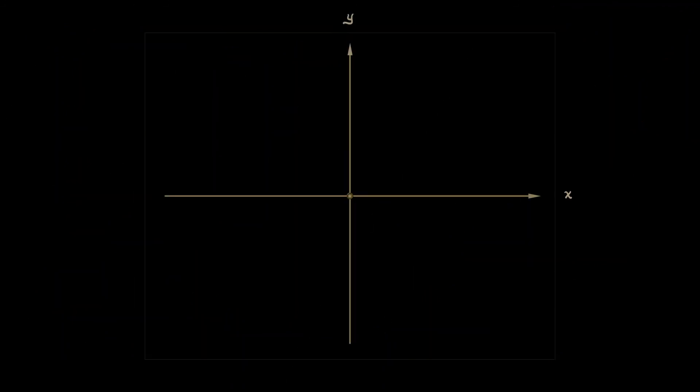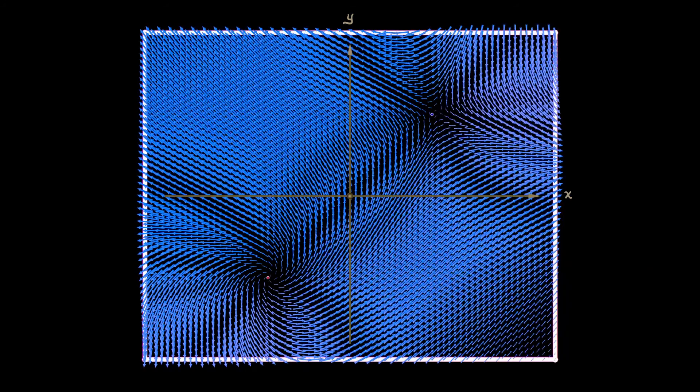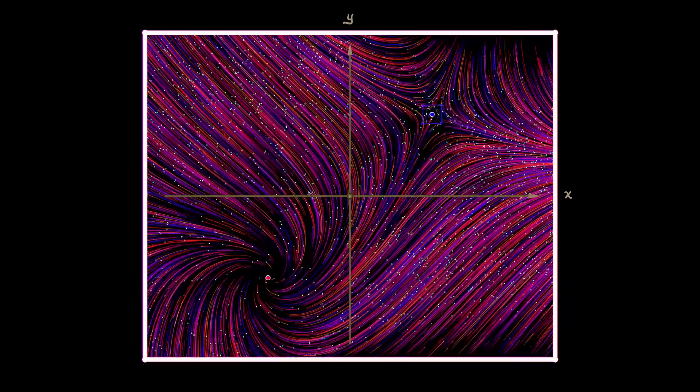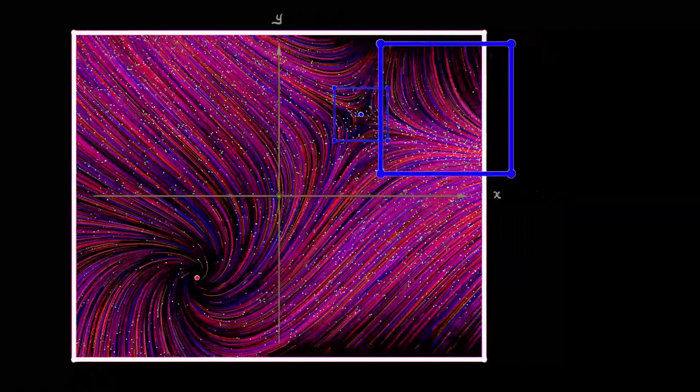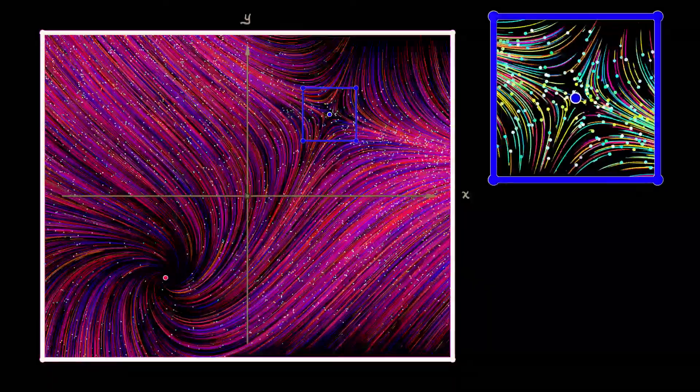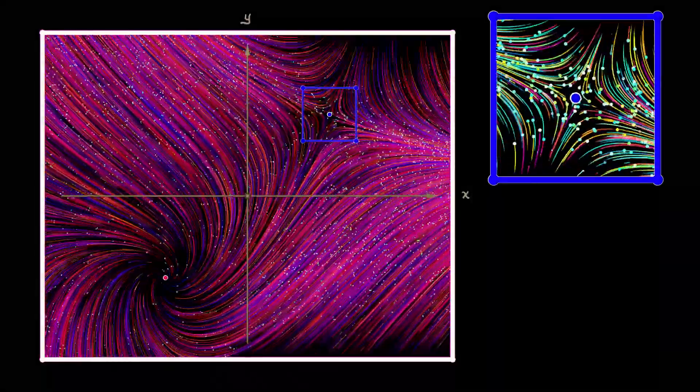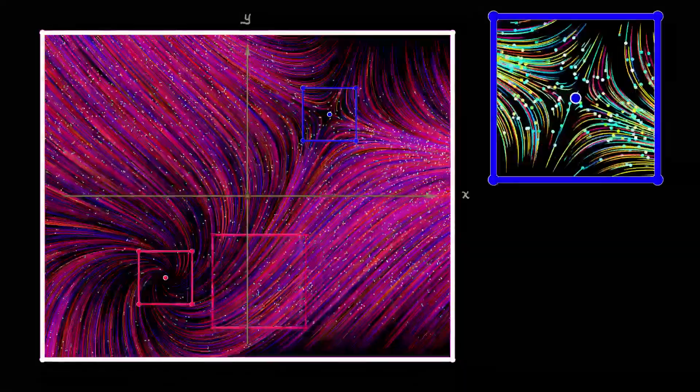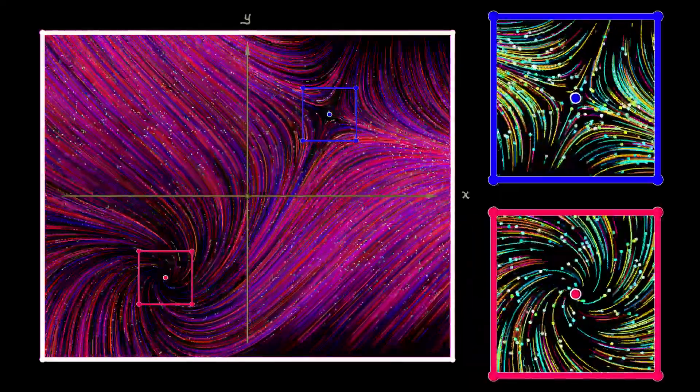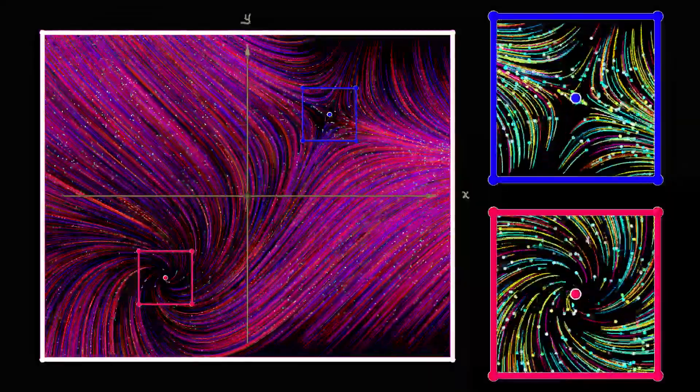Of course, the best thing is to simulate the system if you can, to draw the vector field, simulate the flow, in which case you can see how things fit together. You can see that the local linear pictures around the equilibria fit together to give you a simple global picture. It's not always so nice, but sometimes it is.